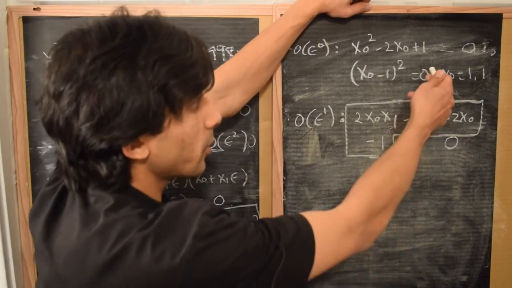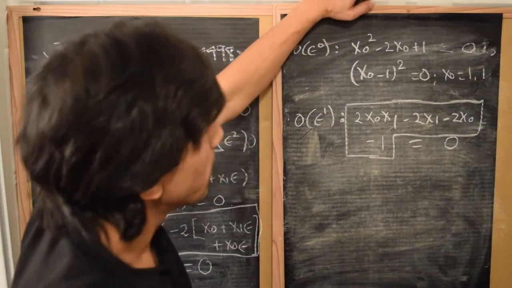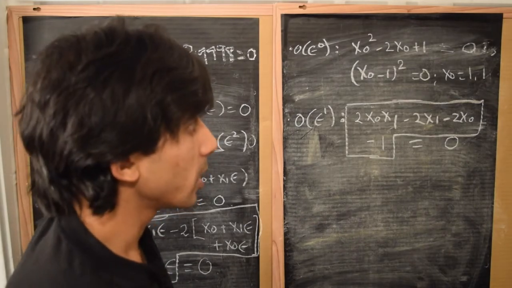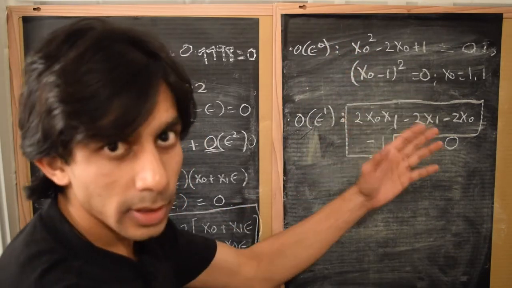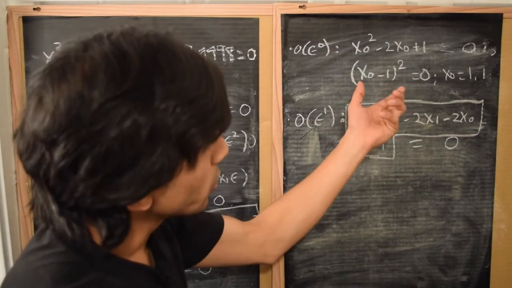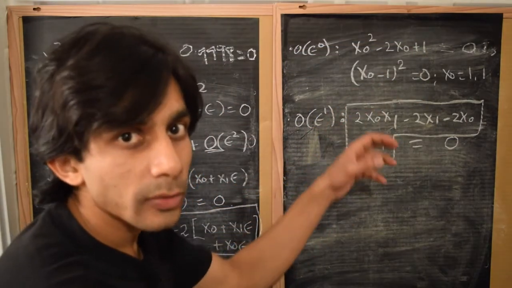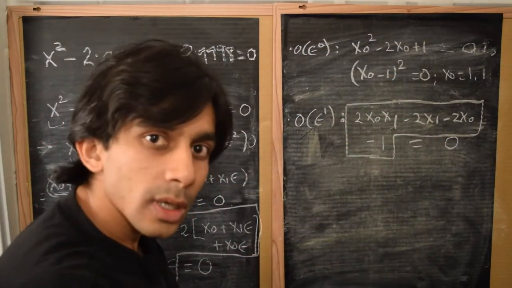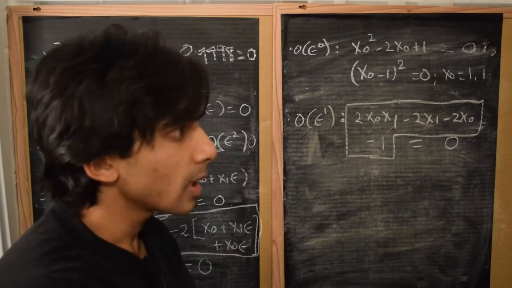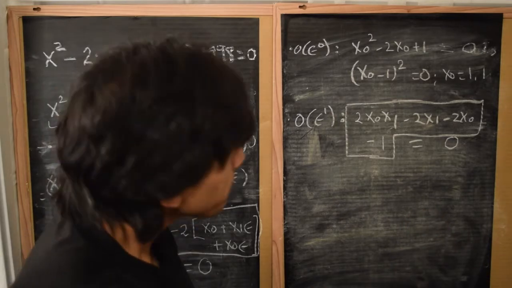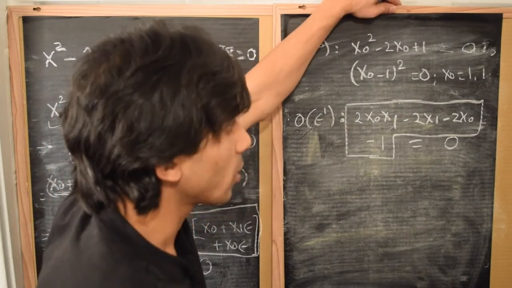Now we have already solved for x naught equals 1 comma 1, and just as a reminder, the idea behind looking for a perturbative solution is that we first have a 0th order equation that we can solve exactly. Once we have the solution of the 0th order equation, we plug that into the first order equation and solve for the next coefficient, and this process proceeds systematically in this manner so that we get all the coefficients up to the order of approximation that we are interested in. So we already know x naught is 1 comma 1, which we substitute into this equation to solve for x1.